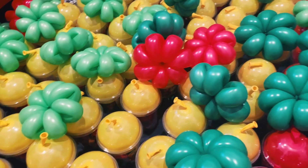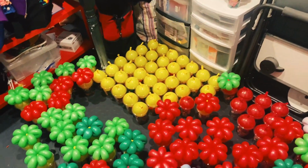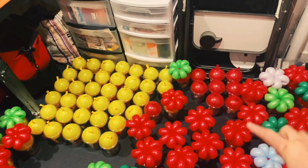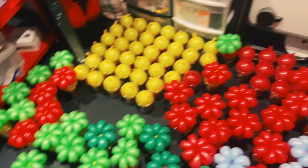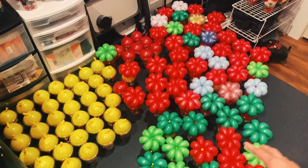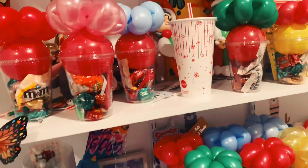Let's see how many I have already. Okay, so I just need those, I think, and then that's all. Well, the first part. And then tomorrow, you see all those, the ones that don't have the flowers on top, I'm gonna finish those tomorrow. There's not really space, because 150 fits great without the flowers, but with the flowers, it expands, right? It expands, and so I need more space. So I just start touching it everywhere there.